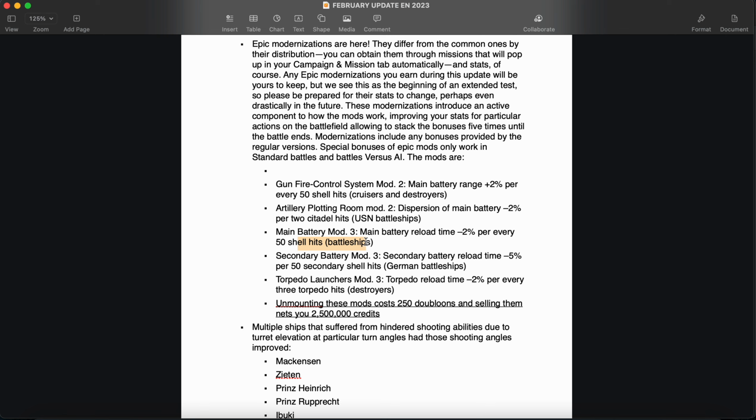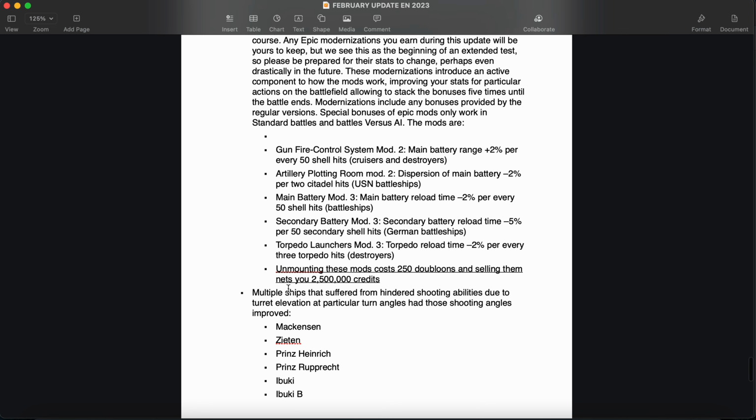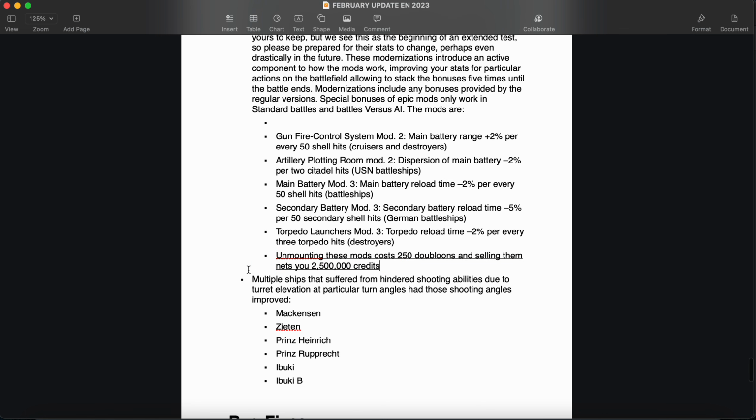Secondary mod 3. Secondary battery reload time -5 for every secondary. That's fine. 50 secondary hits there. Torpedo launcher mod 3 -2% every 3 torpedoes hit. That's not a good one, but anyway. And here's something that somebody mentioned, and it's just again typical Wargaming. Unmounting these mods costs 250 doubloons, and selling them nets you 2,500,000 credits.